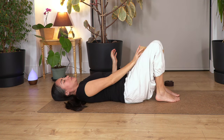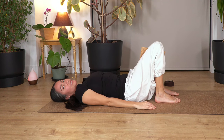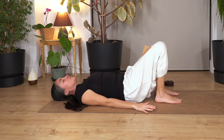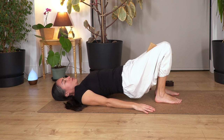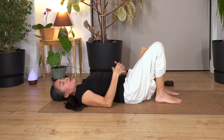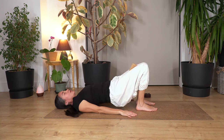Move your heels under your knees if possible. Breathe in to prepare, breathe out, push your feet against the ground, and by pressing through the feet we're going to lift the pelvis and spine into the bridge. Breathe in at the top and breathe out, release. This trains our glutes, back of the thighs, lower leg, and core. Let's go — breathe in, push the ground, breathe out, move up, breathe in at the top, breathe out, release. And just one more — breathe in, breathe out, up. This time we stay up.